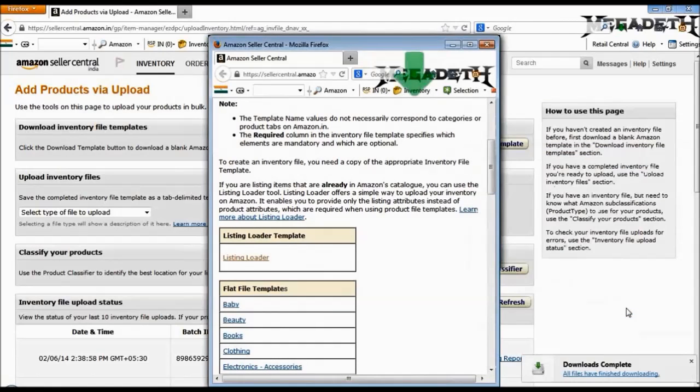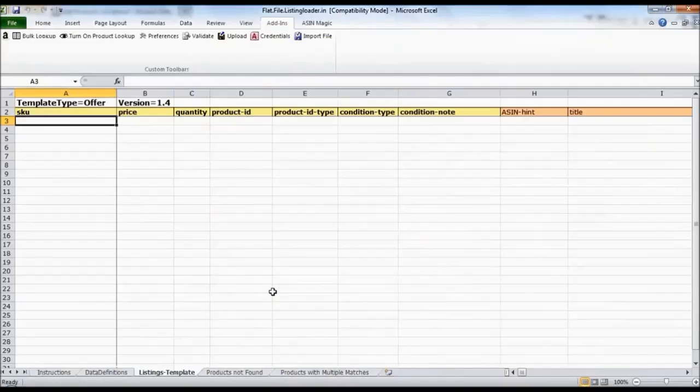So if you have valid EAN numbers or ISBN numbers, then all you will have to do is enter that detail, and then the macro will run and give you the result. This is what the page will look like. You will have to give your SKU, which is unique for your products, the price, the quantity, and product ID.